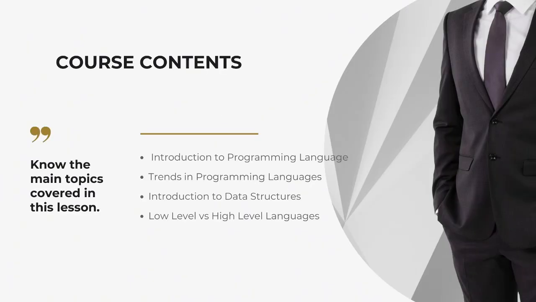In this lesson, we will study 4 main topics. First, programming languages. We will learn what they are and why we use them. Second, programming trends. We will see what is popular today and what may be important in the future. Third, data structures. We will learn why data organization matters. Finally, low-level and high-level languages. We will compare them and understand their differences.